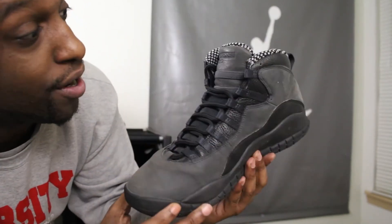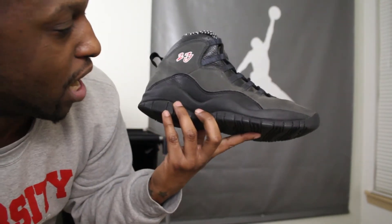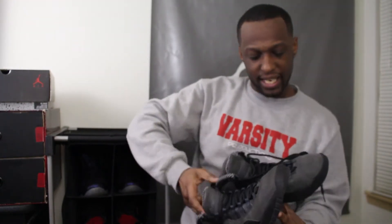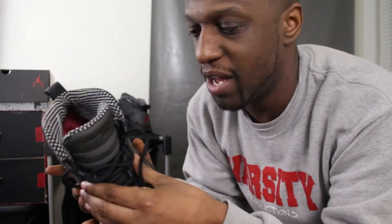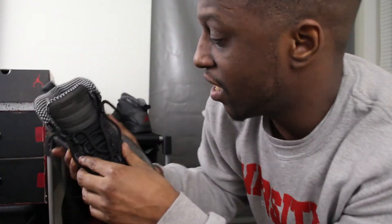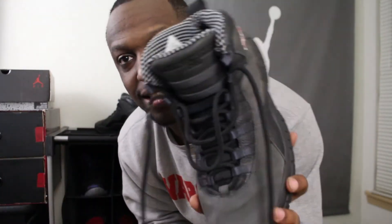These are kind of worn because these are like a regular throne for me — I don't really be tripping. A lot of people don't really like 10s. They complain that the band right here can kind of make your foot hurt if you rock them for a little bit. But when you're moving and shaking, you can't really break them in. I like them still though — I think they're real durable. Like I said, these are 11 years old, they still look cool, and as far as comfortability, they ain't lost it since day one. So I'm still rocking with them.